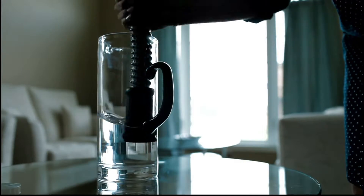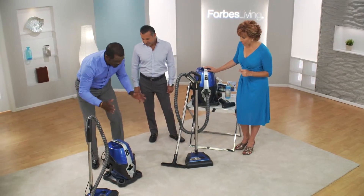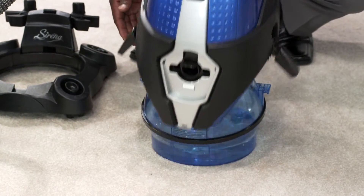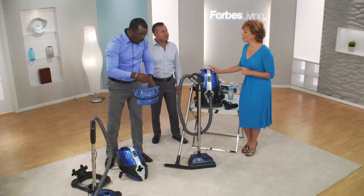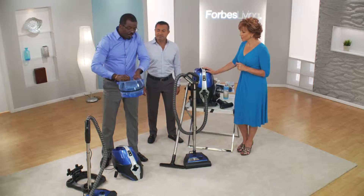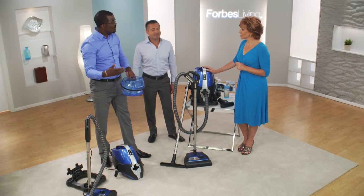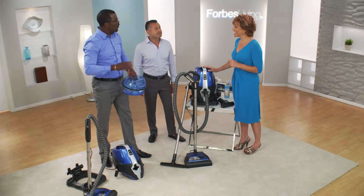Show me how this actually works. It's really a simple system. It's two pieces. We're going to remove the wheels. You have a top, and then we have what we call the basin. The basin is actually the filter. All you do is put water into it up to the minimum line. You clean your entire home, and when you're done, the dirt and filth are disposed of outside after each use. It's out of your home, out of your life once and for all.